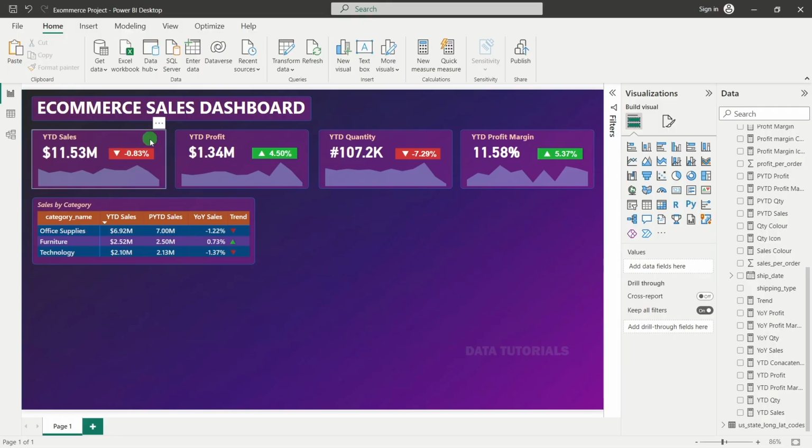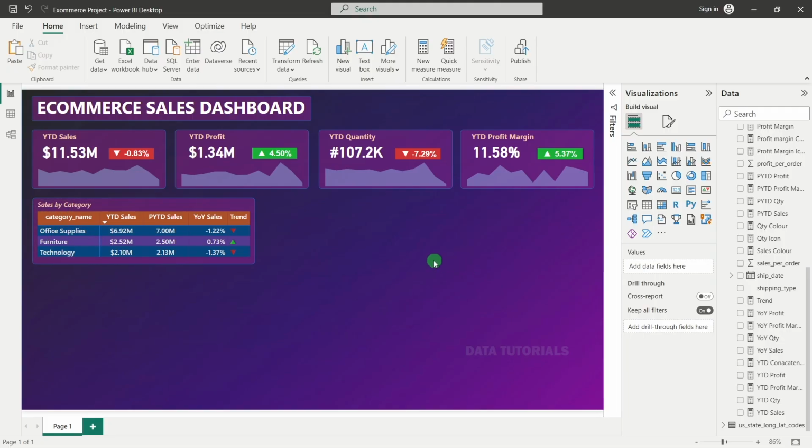But even though sales is going down, you can see the profit is going up. Okay, so profit has increased by 4.5% with respect to last year. So that is a good amount of profit, right? But sales has gone down. Then we can say quantity sold has also gone down by 7%. But if it is giving us profit, it means they have increased the sales on those particular quantities, and they have gained some profit. But they have to change their strategies in such a way that they get more and more profit. And obviously if profit is going high, the profit margin will always go high with respect to last year.